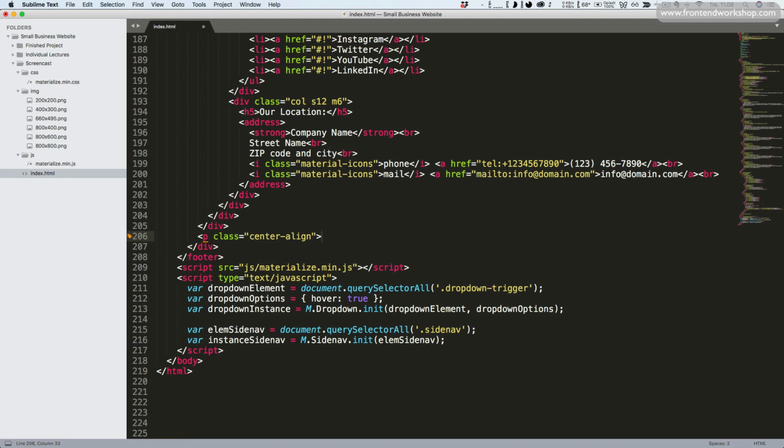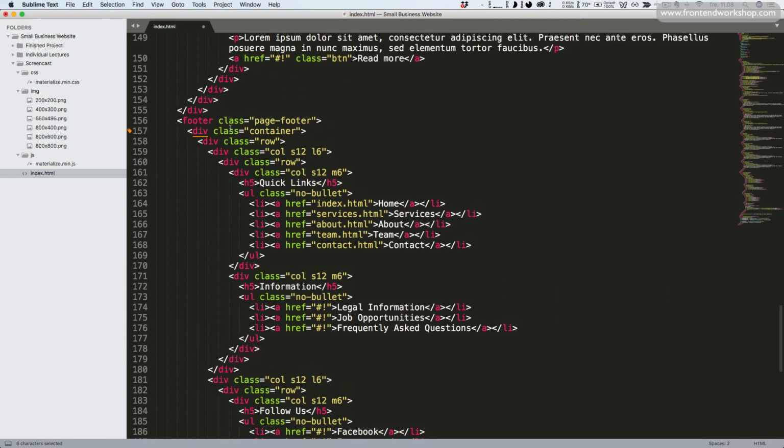Then we'll create the copyright notice using the HTML entity ampersand copy semicolon like so. 2017 company name, all rights reserved. And we close our paragraph tag again. And this div tag is the closing div tag for the container that we created up here.